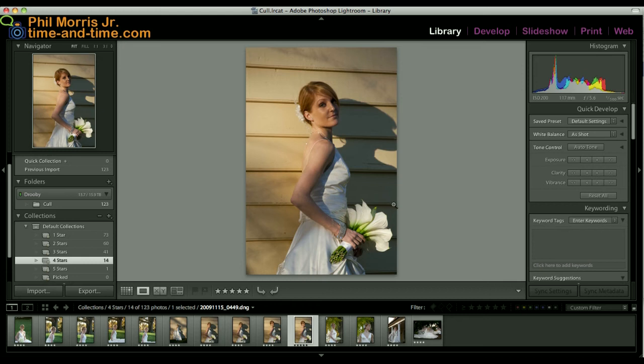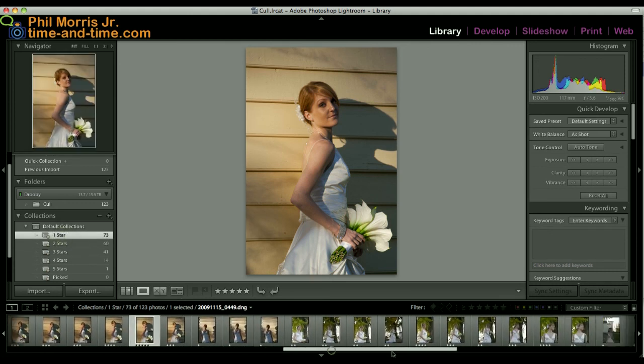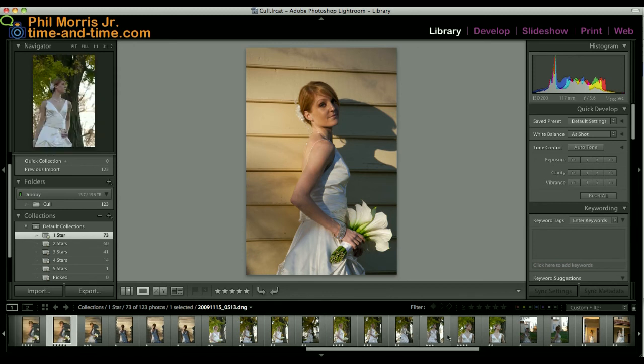Can some of these passes be combined? Yeah, they can. When you do the mood pass, you can go through and say, oh, well, this one looks like the best photo. I like to make sure I go through all my photos in each pass, just so that I'm certain that I haven't missed anything. Now, the nice thing that I can do, since I've got all the photos in the various star ratings, is I can quickly go back and look at the sections and say, all right, in this section I had quite a number of them that were in focus, and okay, this one has the mood that I was looking for, this one doesn't.